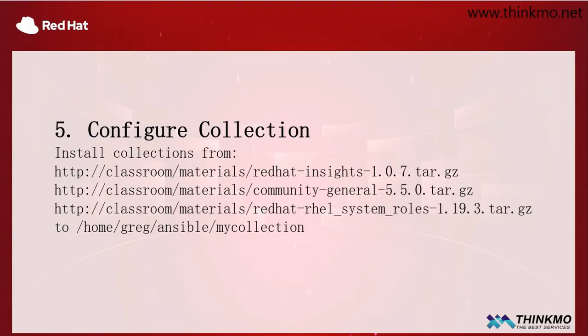The requirements are actually just the 3 I mentioned earlier. Here it mainly involves using the offline installation method to deploy our collection into our environment. So first, our directory. Previously, we placed it in one of our directories, under the Greg user's directory. In the Anthony directory, we will have such a directory, which is our my collection. This is what the task requires, and it's what we need to create later.